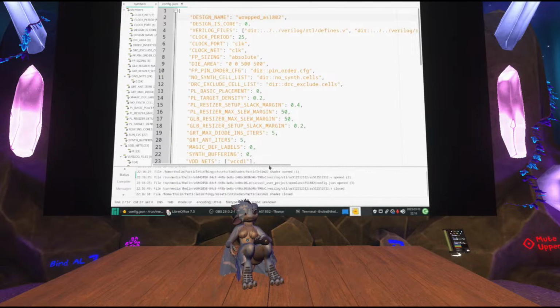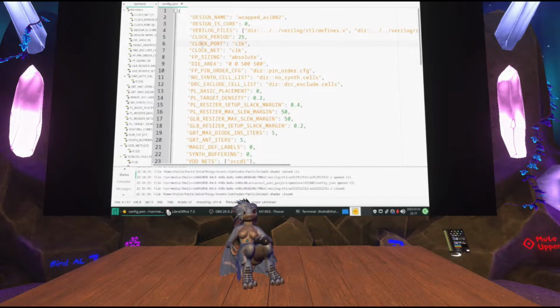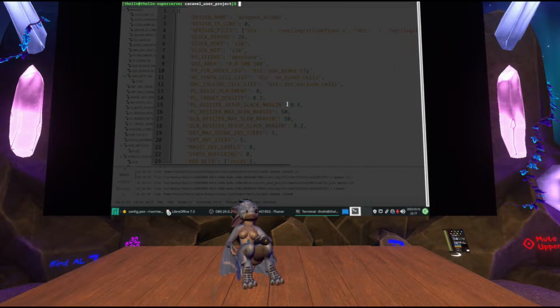And then the only thing you need to further modify is, you know, tell it the name of the wire in your design that is supposed to be used for the clock, because it needs to special case the clock, so it needs to know which wire it is. Just put in its name here. And here you can adjust the area of the die. So I've set it to 500 by 500 micrometers. And now you're ready to go. After just dropping in a file and changing some strings in a config, you're ready to run make AS1802, whatever your design name is, and you can get started.